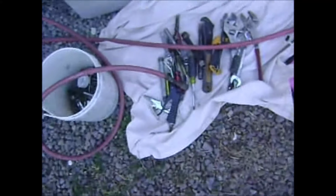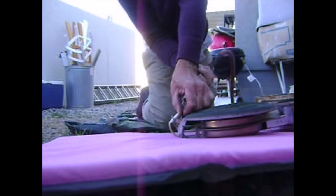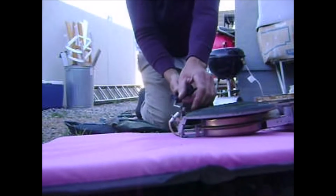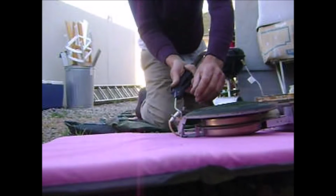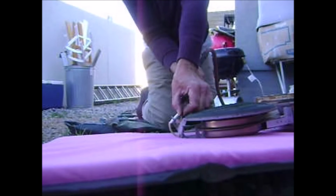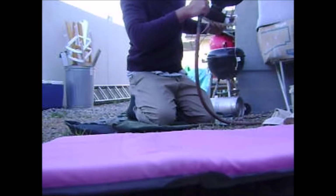So here I've got the burner assembly out. I brought a little compressor with me with a hose, and I'm trying to force more air through it. So you can work air through both ends of the pilot tube assembly to try and get it free. What I ended up doing, because I felt a little frustrated and it still seemed blocked, is I disconnected the pilot tube completely from the burner assembly. And it was actually clear at that point, but when it was hooked back up it would be blocked.